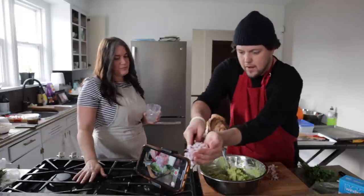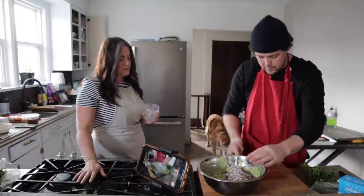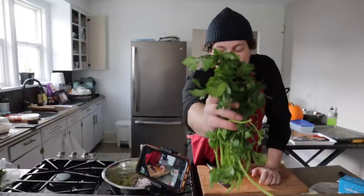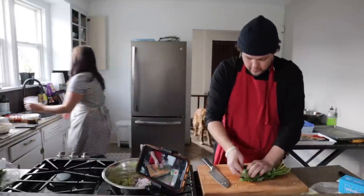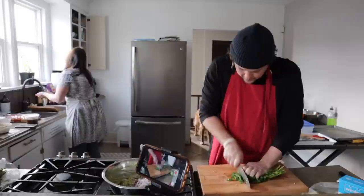So you got half a red onion there. Should be enough. Next up, bunch of cilantro. Tuck her in. Chiffonade.